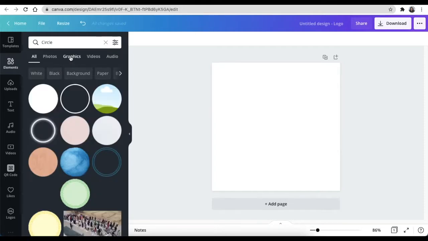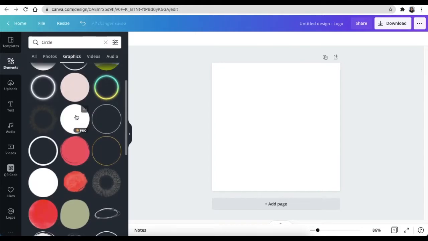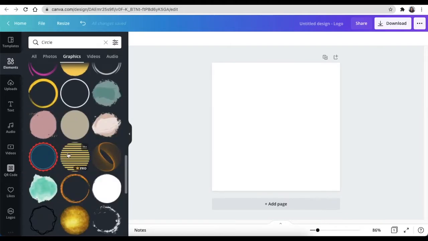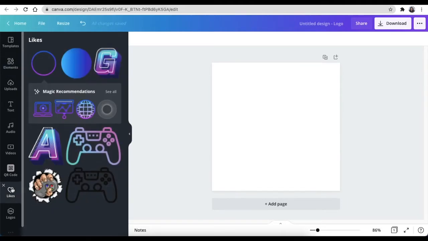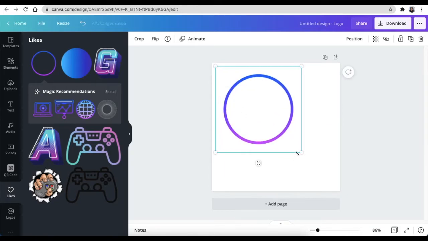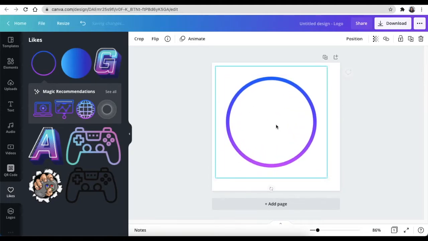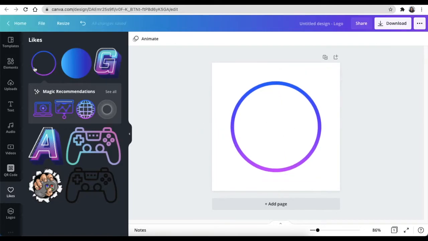So you go to circle, go to your graphics, and scroll down. It's down here, and you find the color one that you like. I chose the purple and blue for Aryan, so I hope he likes it. You size it so that it fits the logo in a nice shape like that.